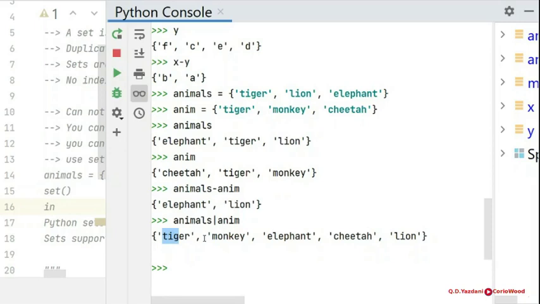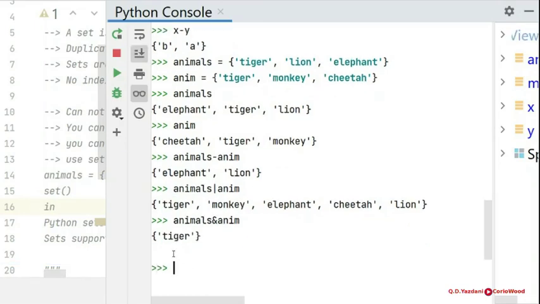All right, so now we have seen the minus, we have seen the pipe, and now we're going to see the AND. We're going to use the AND, and the list of our animals and anim have the tiger in common.